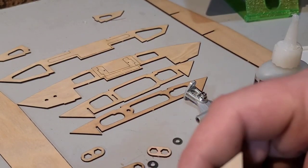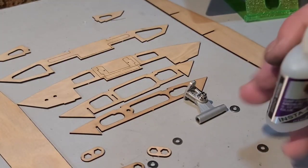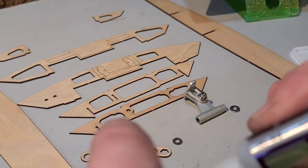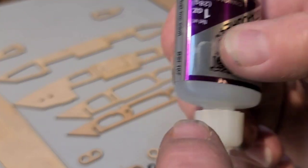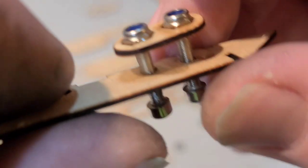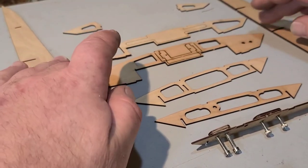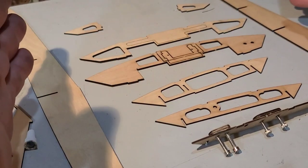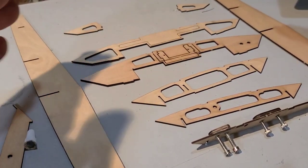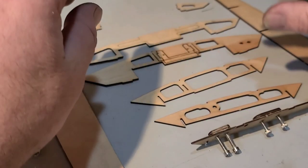All right, so it's kind of set up now. Now I'm just going to put a little CA on the back side of this nut plate. Try not to get it on the threads of your screw, just to save you a headache. All right, and we can push it now. Boom, done. Yeah, this is getting to be exciting, man. 2 days of work right here, give or take, considering planning and everything.